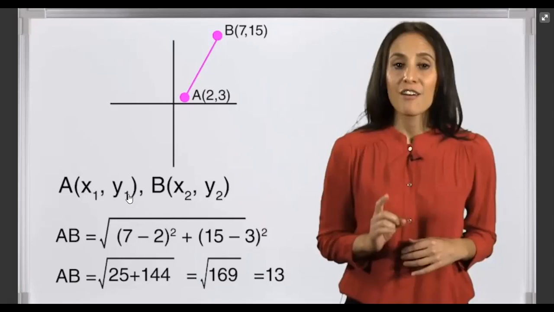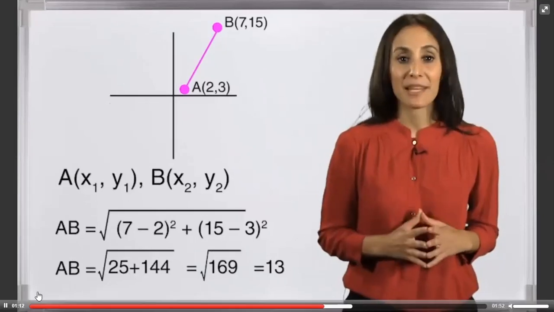But the little number ones here with X and Y, that just means that's from the first point. X2, Y2, that's from the second point. So subtracting the X values here, 7 minus 2, square that, subtract the Y values in the same order. So if you started with the 7 for the X values, you have to start with the 15 for the Y values. 15 minus 3, that's 12, you square that. This one does come out even. Then you add those together, you get 169, square root of 169 is 13.